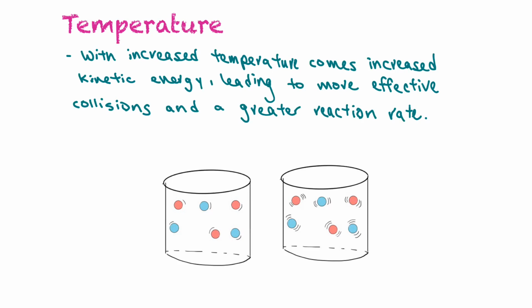When you increase the temperature, you increase the kinetic energy. The molecules are moving much more quickly, so there's going to be more effective collisions and a greater reaction rate. Now in biology, enzymes are proteins, so there's a temperature that will actually cause proteins to denature. So in biology, increasing the temperature will increase the rate of reaction, but only until a point at which the increasing temperature will then cause harm to the protein or the enzyme. But in chemistry, we can follow the rule that increasing the temperature increases the rate of reaction without fail.